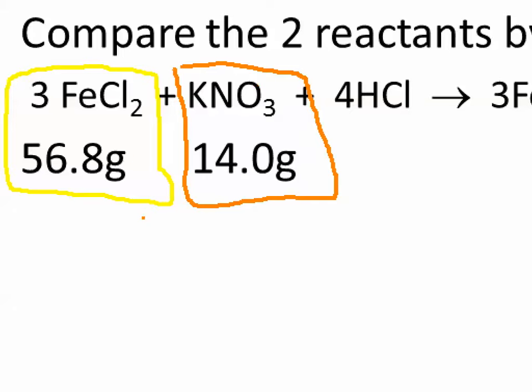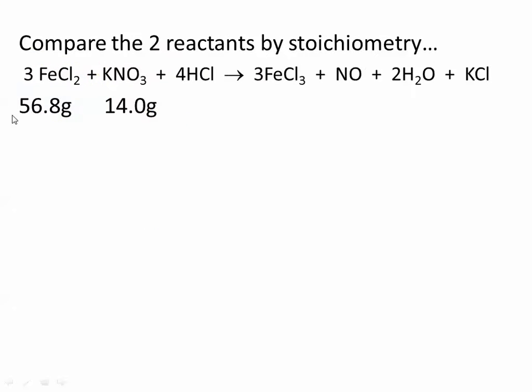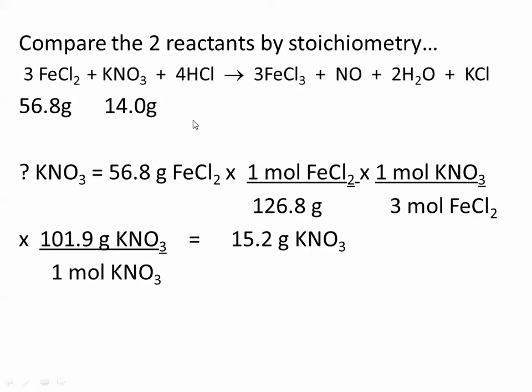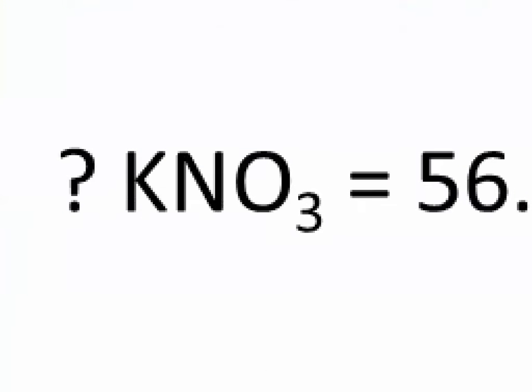And so those are our two values. Notice that it's giving us 2 starting values. And so you might have a little bit of confusion here because there's 2 starting numbers. But in this question, you actually get to choose which you want to start with. And the other one is going to be left over for comparison. So in this example, because 56.8 grams is first, I'm going to use that as my starting amount. So let's go through this individually, so that it doesn't look so confusing.